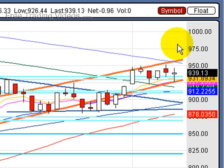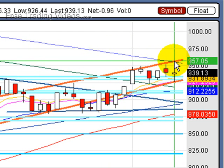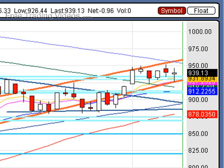I'd be looking forward to a breakout up above 950 if we can get this. But I'm telling you, this area right here is going to be above 950. Let me see what that's going to be here. Pull over my hash marks. In that area, we're going to have to get past. If we can close higher than 958, especially if we can get over 960, that would be very powerful.